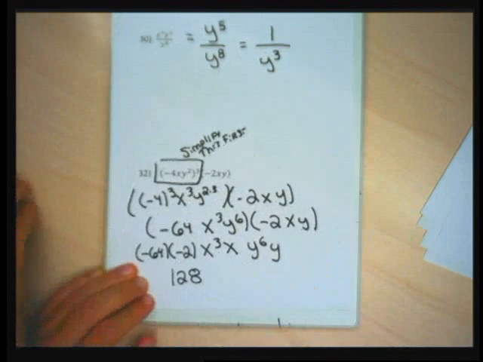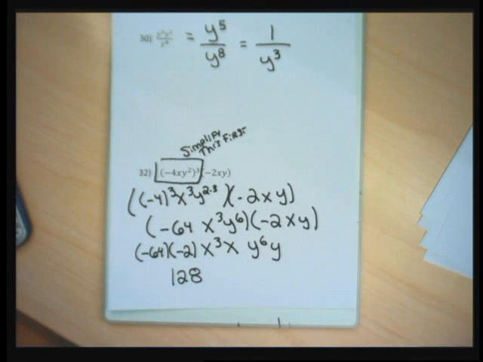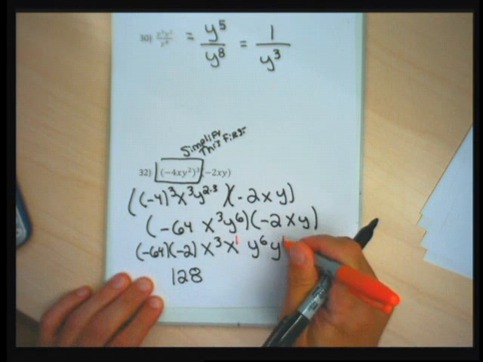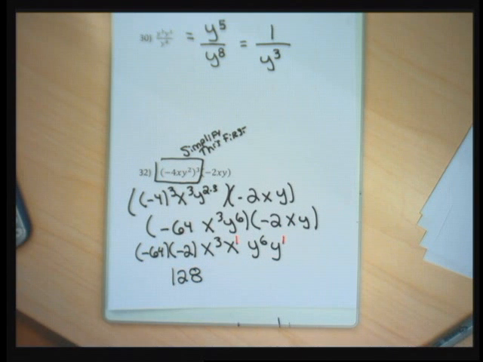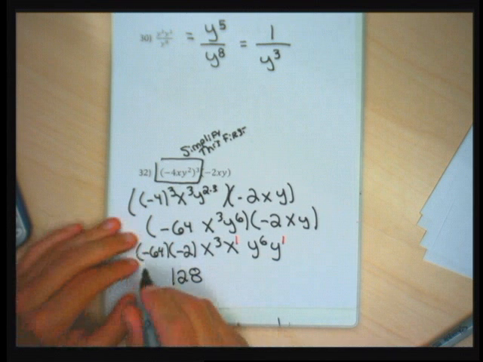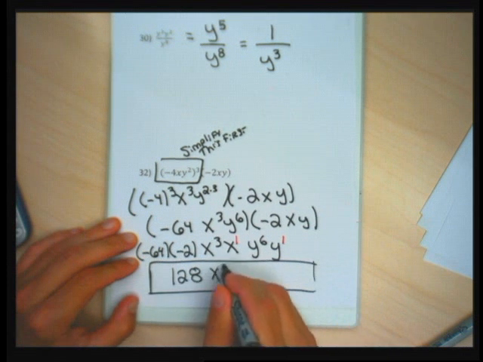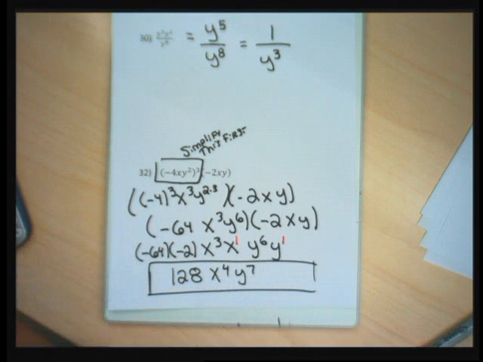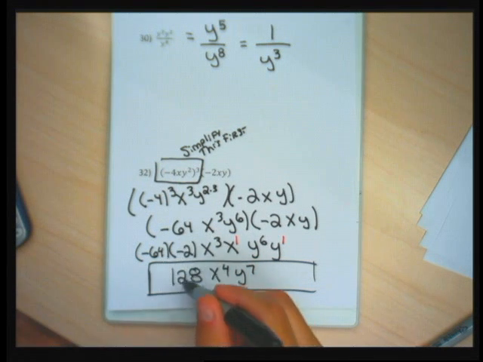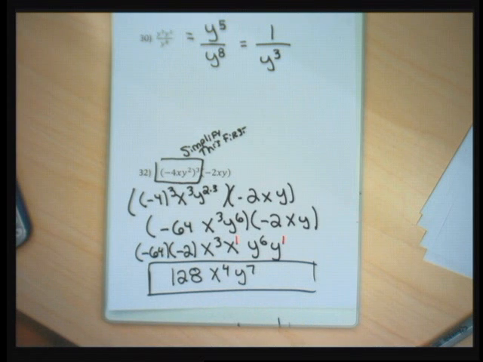For both the x's and the y's, I'm going to add their exponents. And the x and y that didn't have an exponent, there was an implied 1. So my answer to this is going to have an x to the 4th power and a y to the 7th power. So it's way more complicated. It's a big step up in difficulty, but it doesn't involve any new rules. It does involve order of operations, doing exponents before multiplication, and then it has traditional multiplication that doesn't use the rules of exponents. So it has a couple subtleties in it.